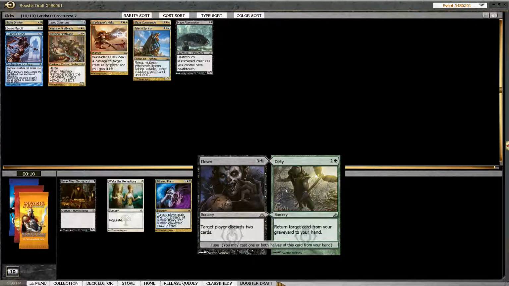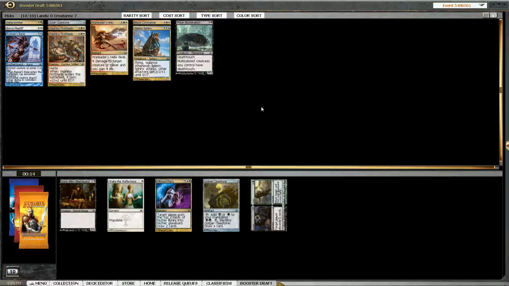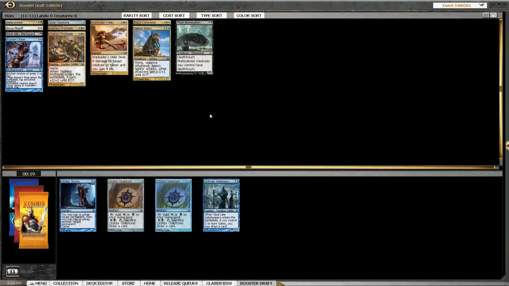I'm not that excited about Down and Dirty, especially if I can only play one side of it. So I'm just going to take the Pilfered Plans. Well, actually, I guess I'm going to take the Bane Alley Blackguard. I don't want to play that.